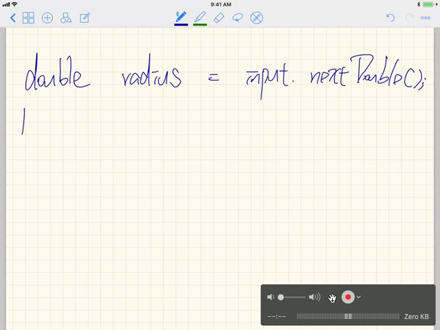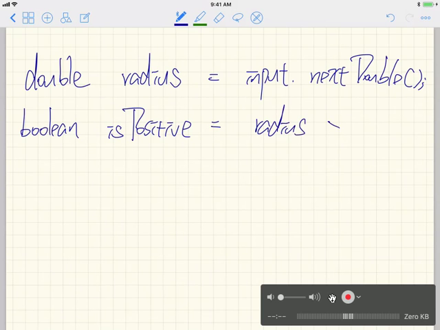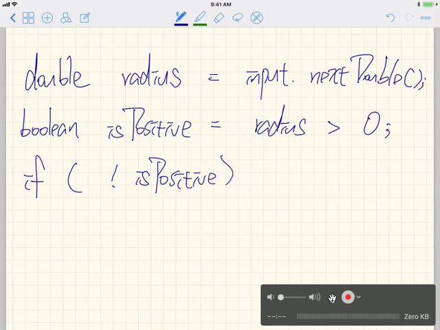And then we say a Boolean variable is positive, and we'll say that it's assigned radius is larger than 0. And then we say the following. If it is not the case that it is positive, then we do some error. Otherwise, we can do some computation. The 2 branches, right?